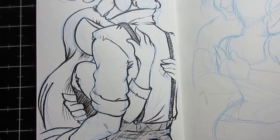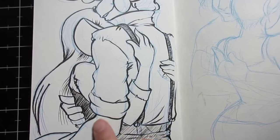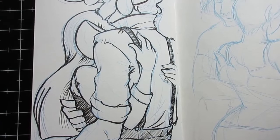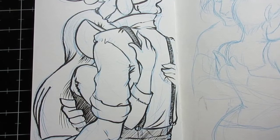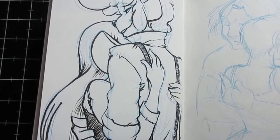His clothing just turned out so good. I'm so happy with it. But the inking on it is a bit sloppy. I just kind of went at it, and I was like, I don't care, I just need to do something. I need to get my hand moving, and I just need to start doing that again, just keep my hand moving.